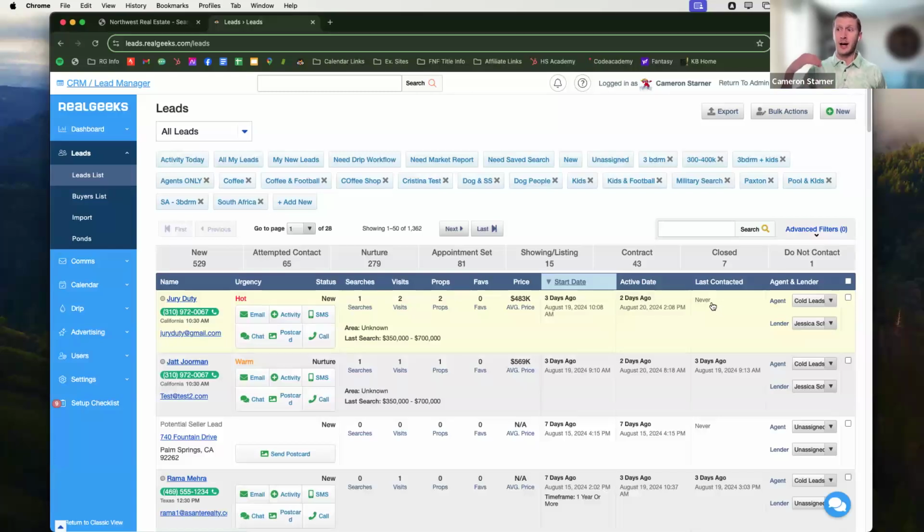So in addition to your live feed, when you sort by start date or active date, this is another view that you can look at as sort of your hot list, right? They came on 3 days ago. They did a pretty broad search here. They were active a day after, but again, I have never reached out to them. So that's somebody that I should reach out to. From here, I can click on this and go back to the contact card, or just right here, I'm going to get it while it's hot. I'm going to shoot them a text message, or an email, just right from this screen as well. And it's going to track with their contact card.